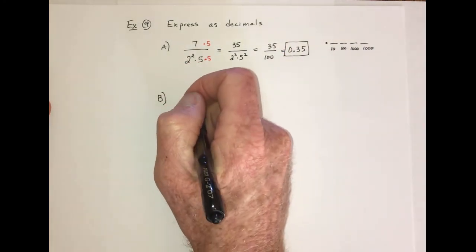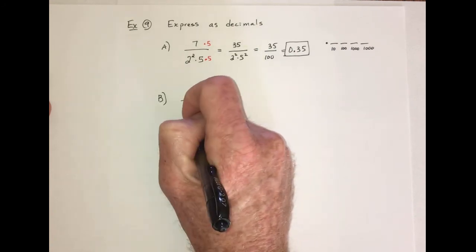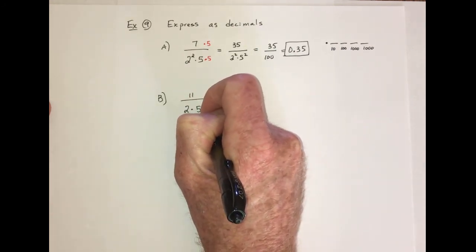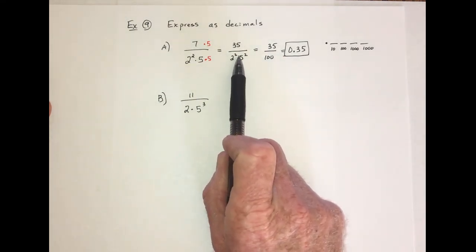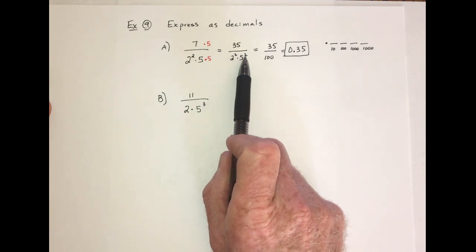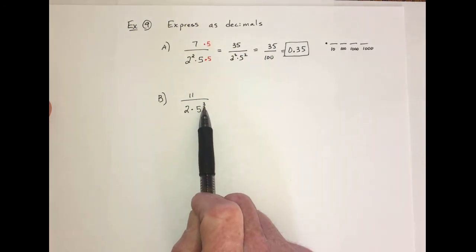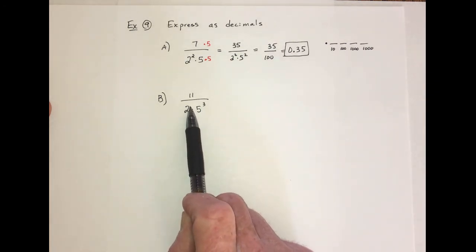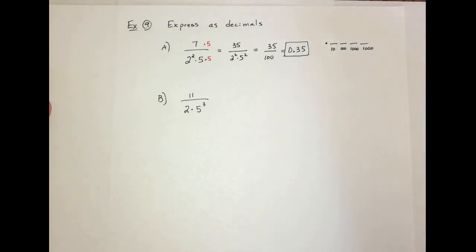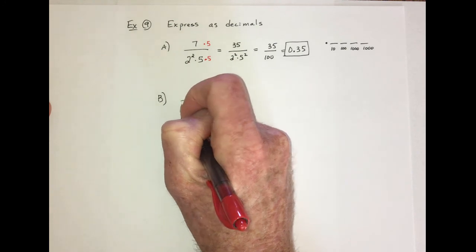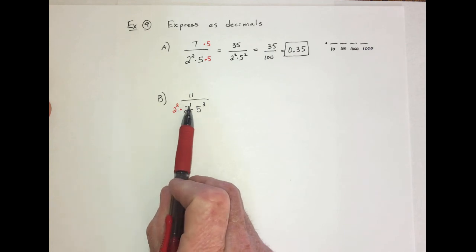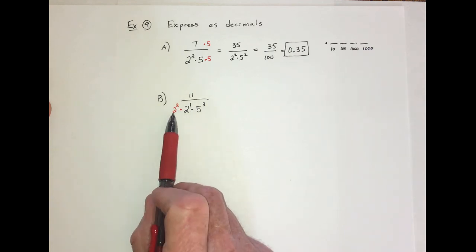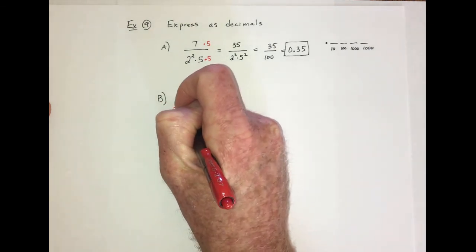And then just one more example like that. If it was 11 divided by 2 times 5 to the 3. I'm going to skip to this part because this is really the key. This means that the exponents need to be the same on the 2 and the 5. This one already has a 3. Now you can't just throw an exponent on here. Right now, its exponent is 1. So if I multiply by 2 to the 2, then when you add these exponents together, that's a grand total of 3. Now if you multiply the bottom by that, you need to multiply the top by that.